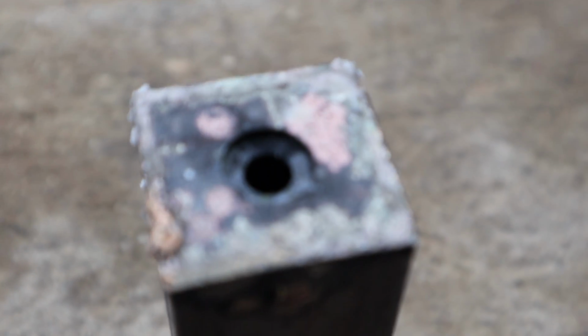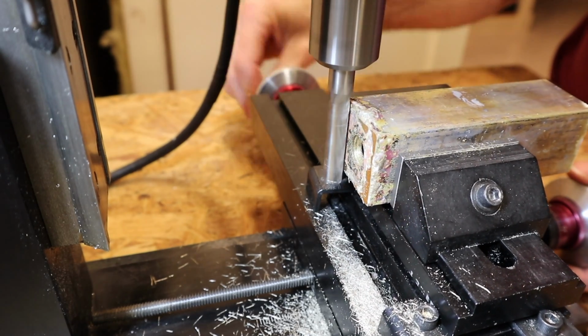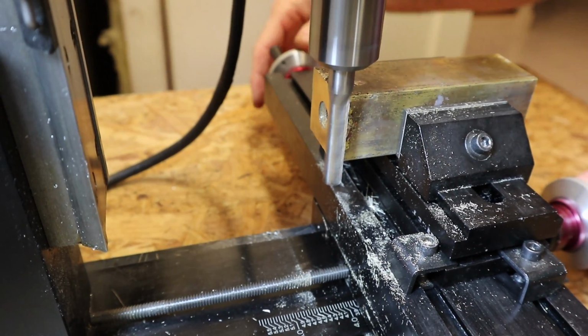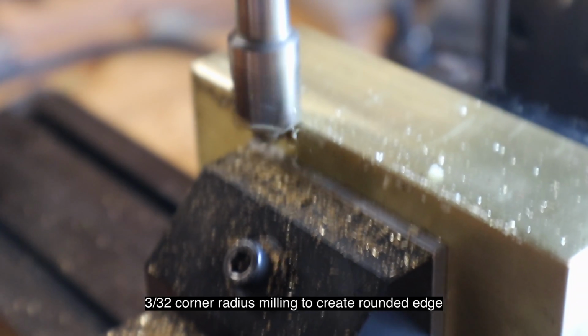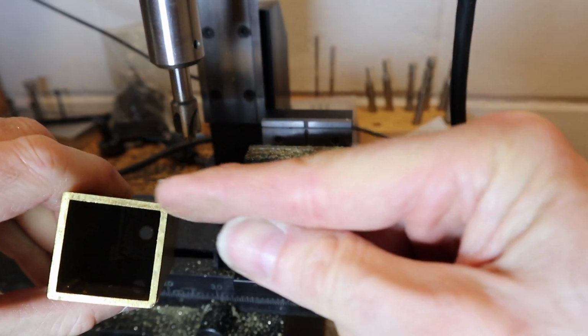So this is what it looks like after the brazing. See, it has a nice small curve there.